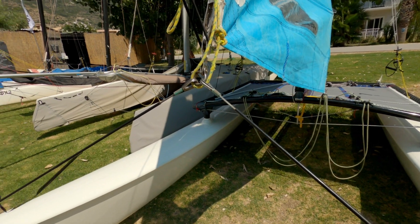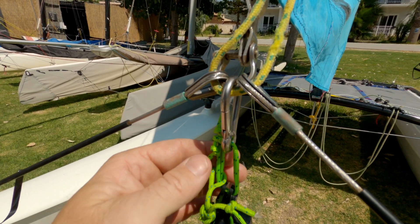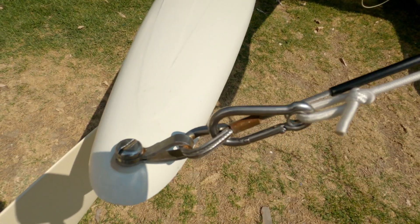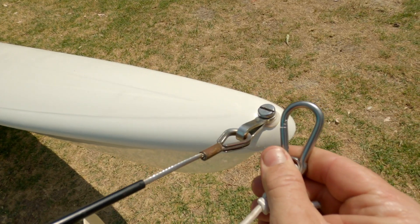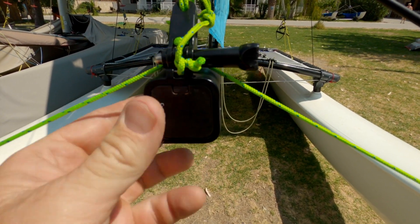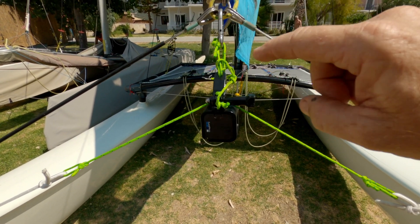This really is so quick and easy to use. I'm going to mount it with one hand because the other is holding the camera. We just clip carabiner number one onto the central shackle, then take the second one and clip it on to the end of the bridle wire, then take the third one and clip that onto the other end. The angle may be slightly off — just adjust it — but as you're sailing along this is going to move a bit, which is why that stabilization is important.